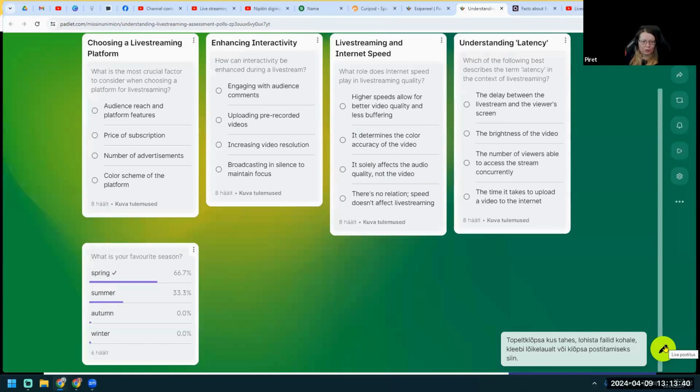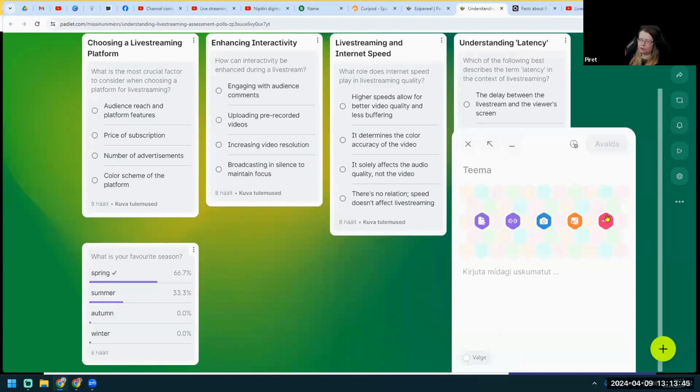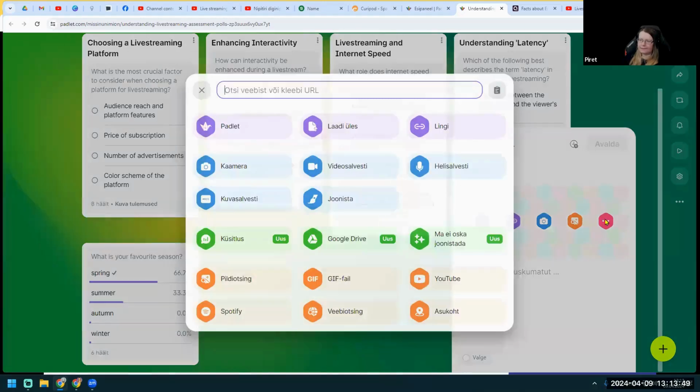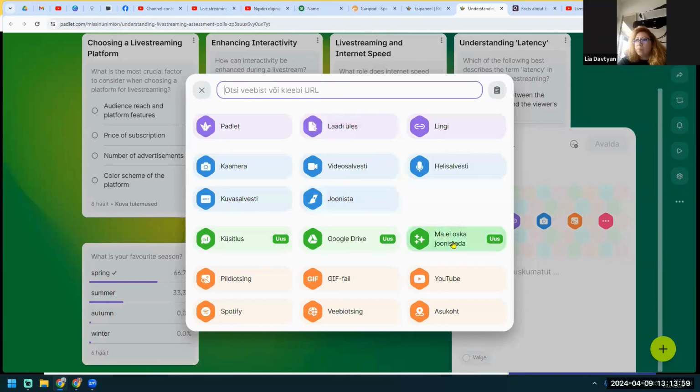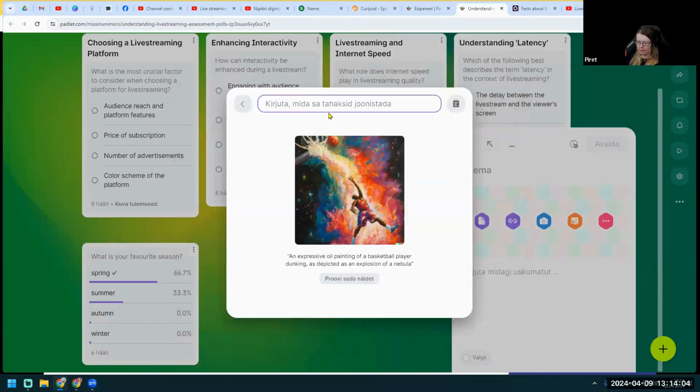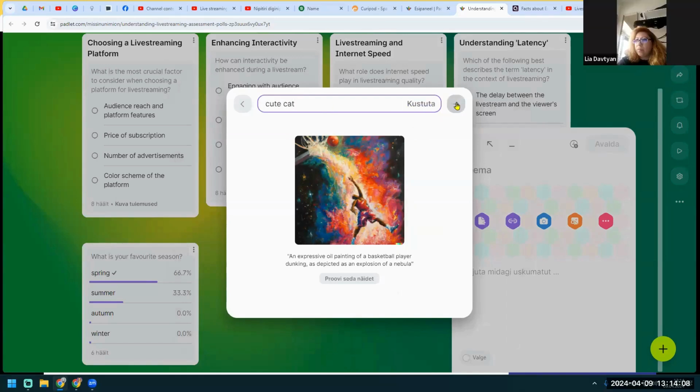All the audience right now, you can click it, then choose this pink little thing here and decide, for example, to add a web link of some website or upload something, draw something, or say that you cannot draw. And for example, I cannot draw, and I write here, cute cat. I want a picture of a cute cat.